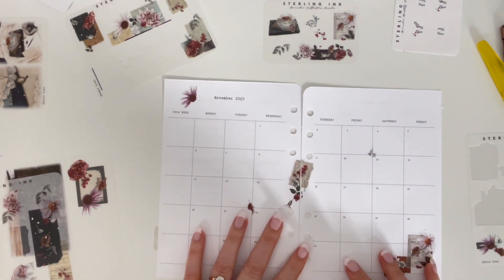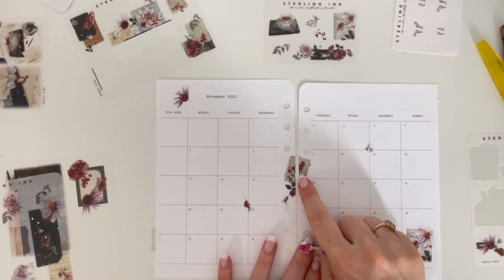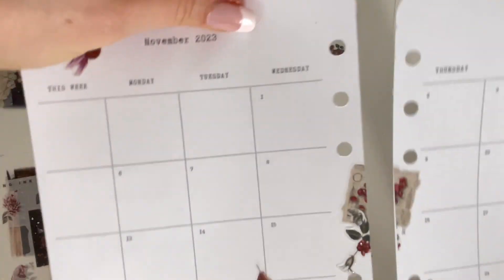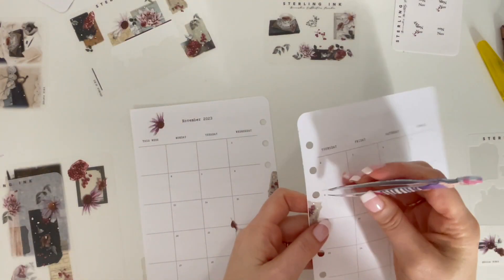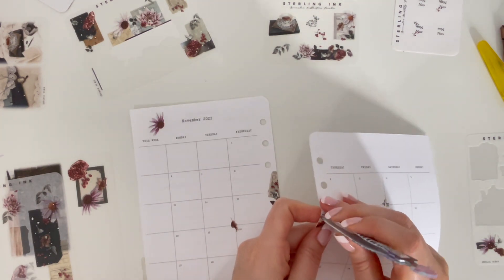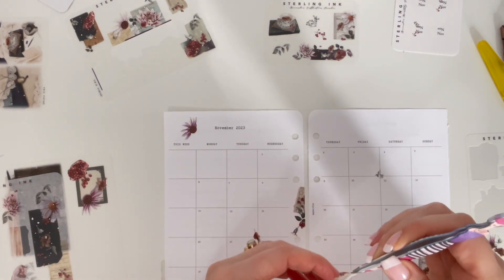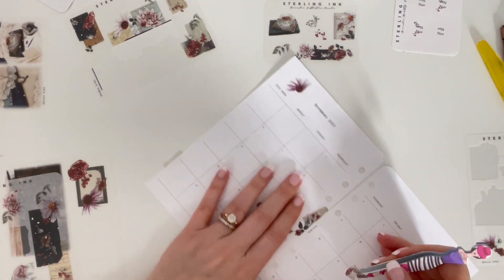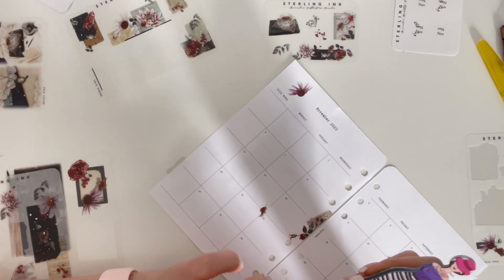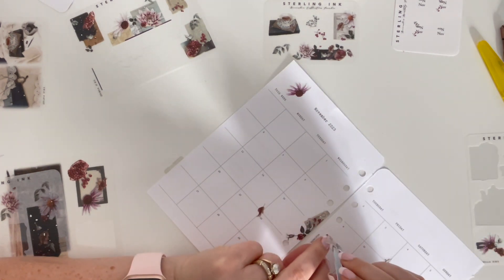Oh my gosh, guys, look at that — that's going to look so pretty in my planner. Although I would like this to be — you can see it's not completely on the edge, and this one is, so I need to move it over a little bit. There's too much paper on one side. If you lift it right away it won't tear your paper, but if it's sitting for a while it will, so if you're going to make any changes you want to make sure you do it right away. I apologize if my head gets in the way, but I'm trying to see around the shadows.